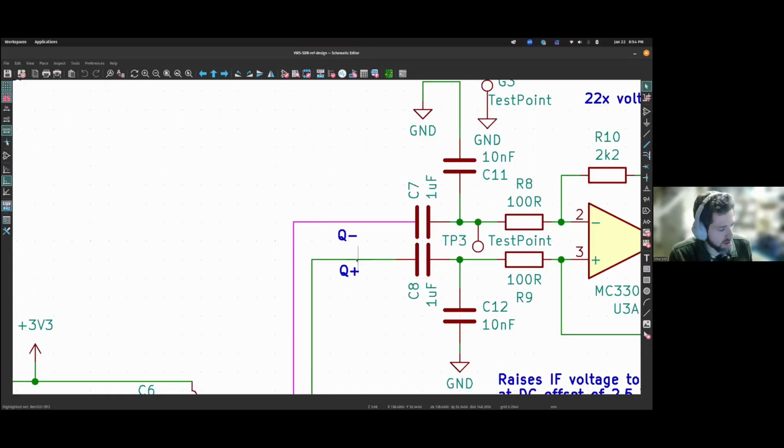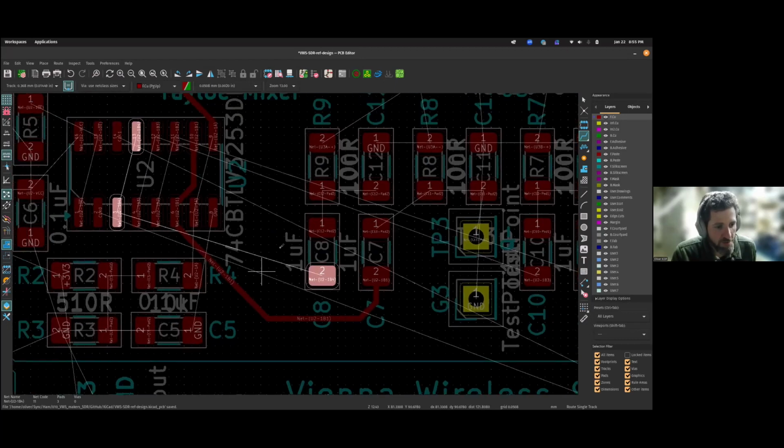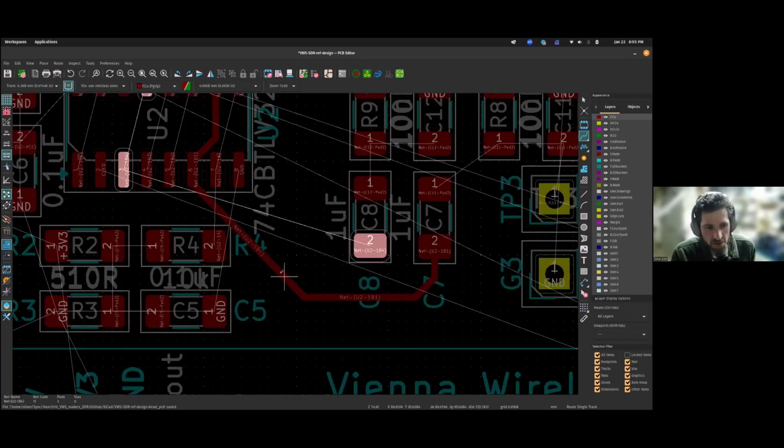Switching back, I'm going to select this other trace. So hit the tilde, now it will highlight this trace on the schematic. Switch back to the PCB. I see that this one, I need to connect these two pads to this pad. At this point, I've noticed that these traces have crossed. So you've got a couple of choices here. Easiest thing to do is route the trace and switch between the layers of the board. So I'll show you how to do that.